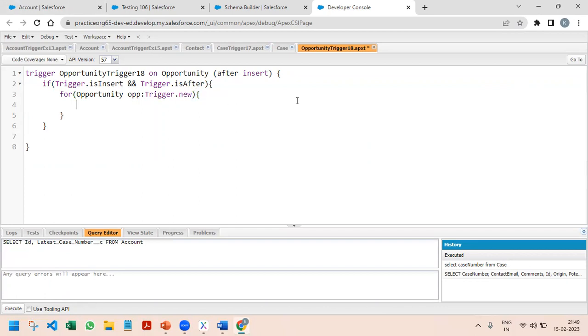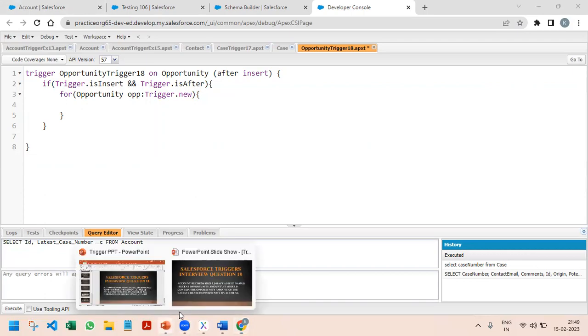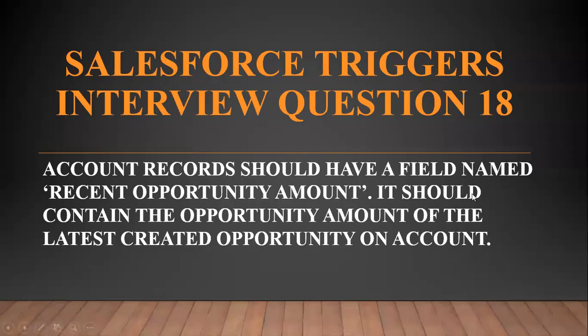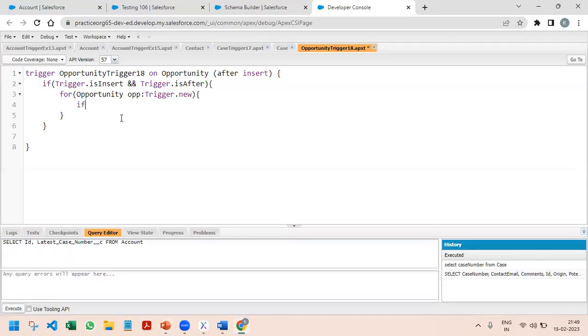The very next thing is that first we need to verify the condition. What is the condition? We need to get the amount, so the amount should not be empty. So for the opportunity record, amount is not equal to null, and also we need to check whether this particular opportunity is associated with any account or not.